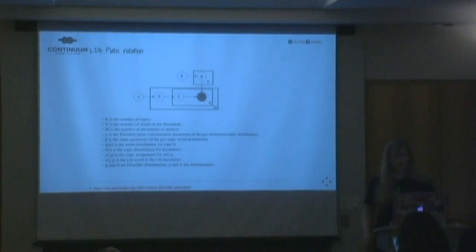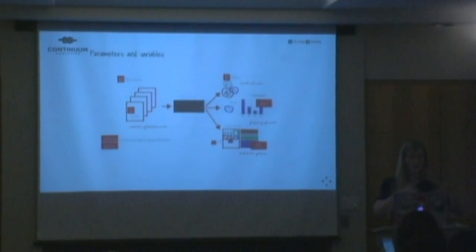So when you search for LDA and you go to Wikipedia, you get this nice diagram of what all the parameters are. The first time I saw this, I was like, what is this? And I was a little confused. So I tried to make this graph a little bit nicer so I could actually understand what's happening. I went back to the first diagram I did with the black box and said, okay, now I'm going to try to fit all the parameters I see in this Wikipedia thing and place them in my diagram.